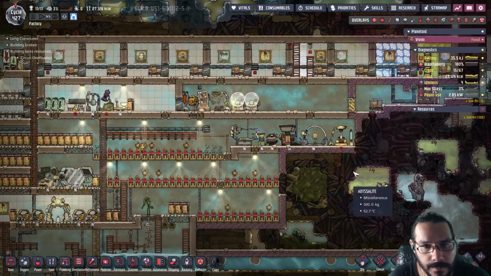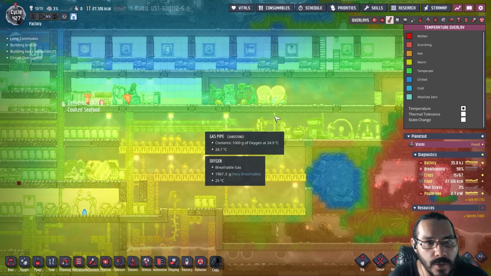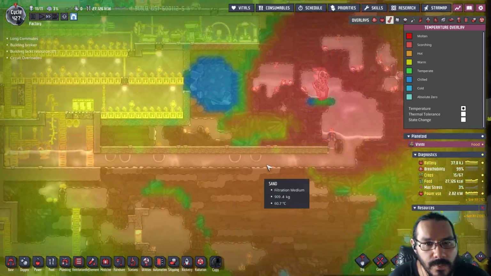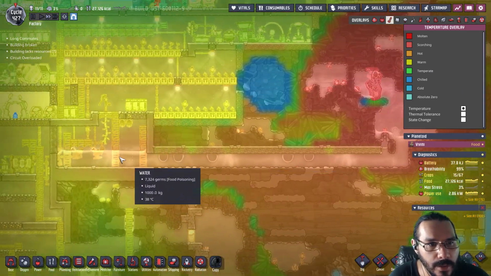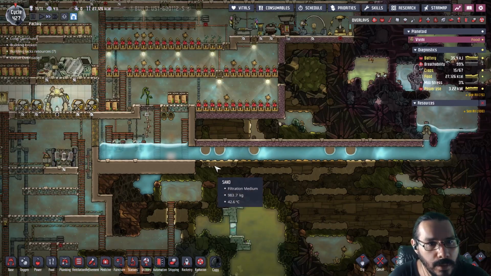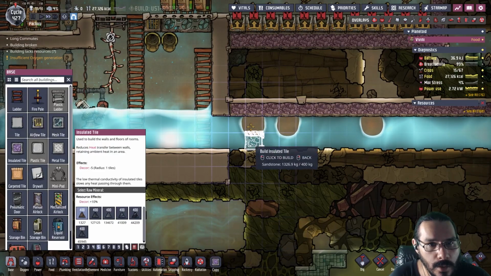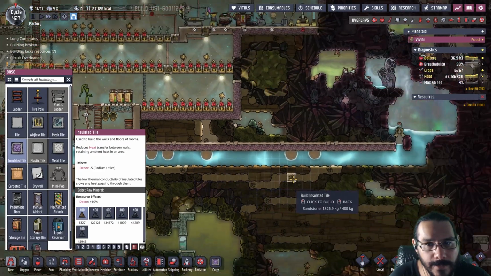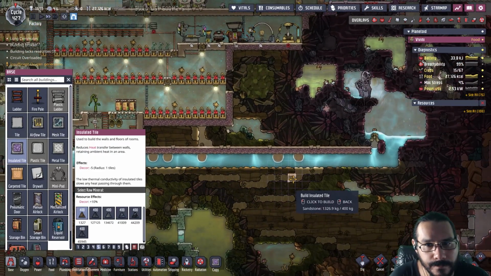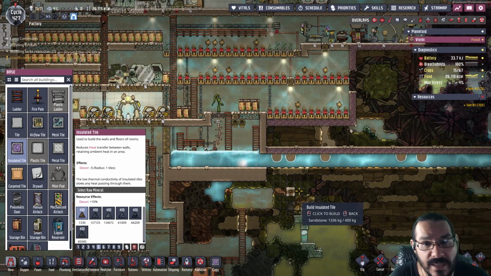Let's take a look at temperatures here. So up here is fine. It's mostly this hot water here that seems to be the annoying part. Right. Let's do... I kind of just want to seal it off.